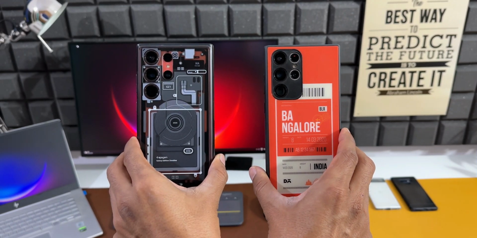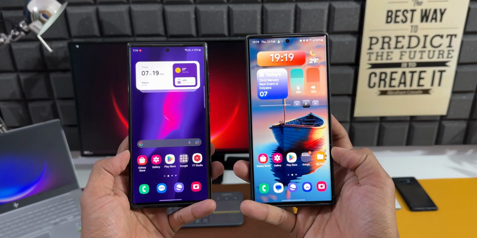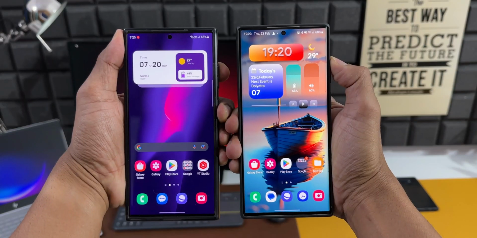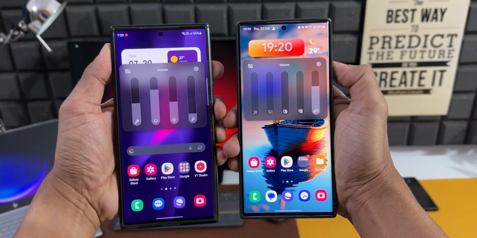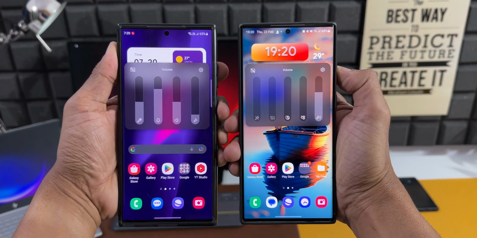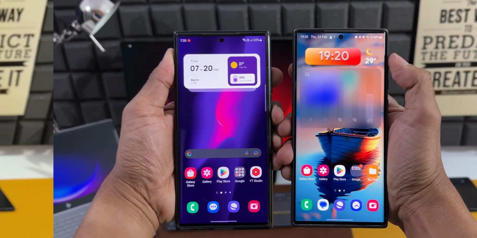Now there is one major bug which some of you guys have been able to notice, and even on my device I am noticing the same. On the volume panel, the color palettes are not getting applied. There are no colors whatsoever. It's the same gray tones that we have on the volume panel. Even after applying a new color palette, it doesn't get applied on the volume panel.